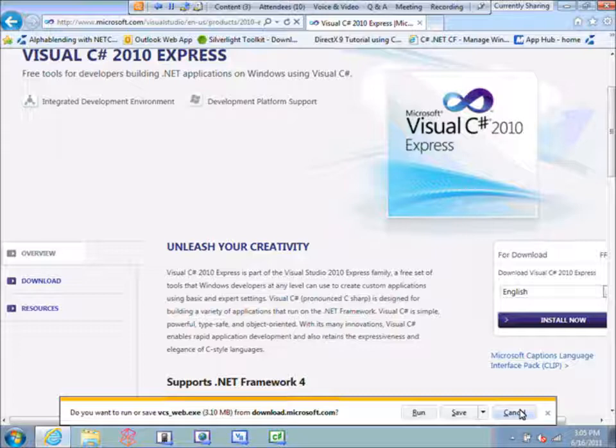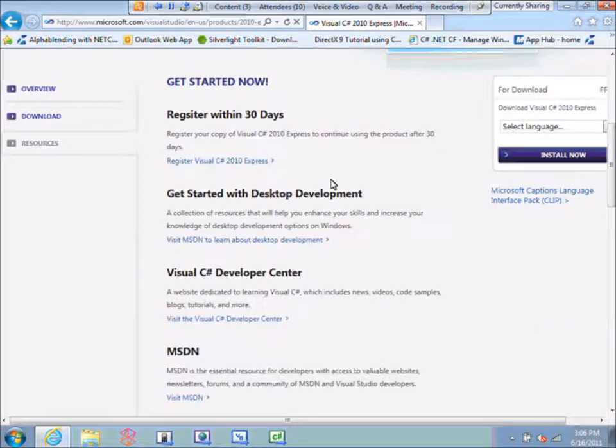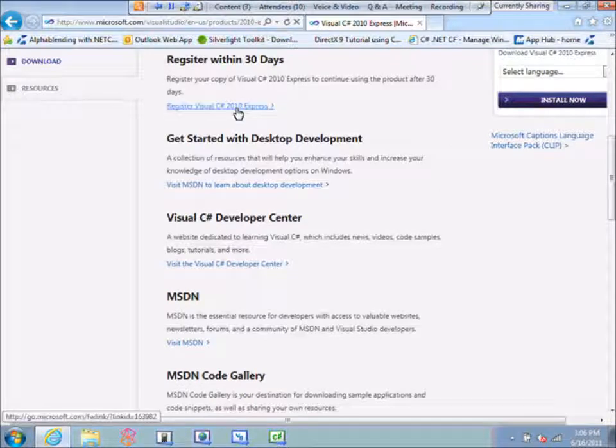Since I already have C# installed, I'm not going to go through that. But I do want to point out some of the other features on this website. And the most important one is this Resources tab. This Resources tab actually takes you out to a bunch of additional resources that you can use to learn and develop around C#. The Express editions do have to be registered, and if you just click on this link, it'll take you out there to the registration site that will give you the serial number that Visual Studio will ask you for. After about 30 days of use, it'll pop up a dialog box asking you to enter it. It's free of charge. We just like to know who you are.